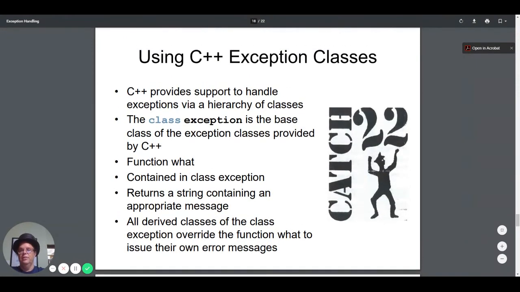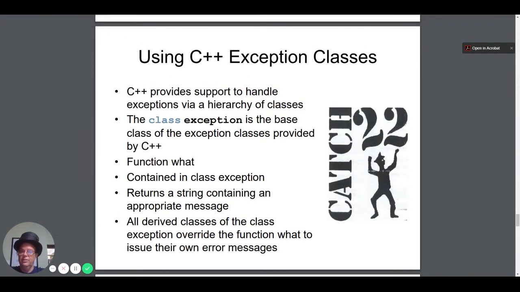C++ does have exception classes, and it provides support to handle exceptions via a hierarchy of classes. The class exception is the base class, and then you have the subclasses. It also has a function what, and it's contained in the class exception, and what returns a string containing an appropriate error message.